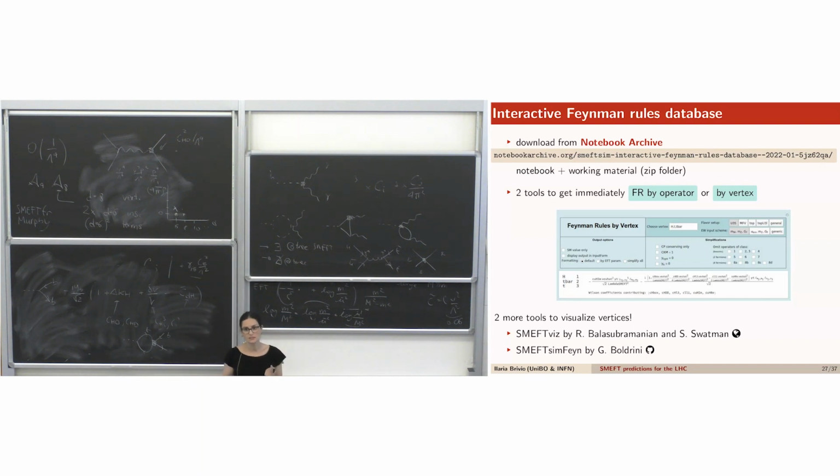It's nice to have a human-readable database of the Feynman rules, so that if you want to do a calculation by hand at some point, you can just consult it and check which operator goes where and what it looks like. There are two relatively simple tools, done one by an experimentalist in ATLAS and one in CMS. When I send you the slides, you can click on them. They basically visualize this: if I have this operator, in which vertices does it go? You can select the operator, and it will give you the drawing of the vertices it goes in.